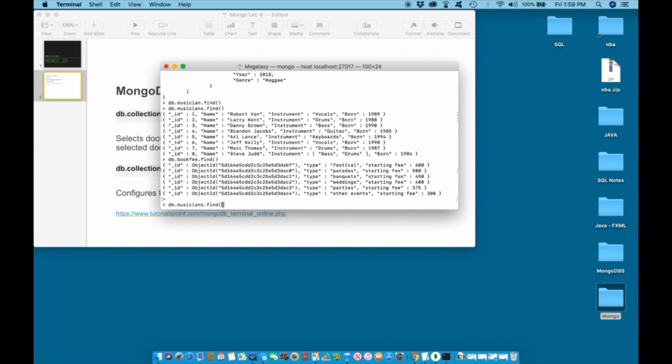Being that we're working with JSON, we want to add everything within curly brackets. So first we start with an open parenthesis, open curly bracket, and we indicate the field we are looking to find. Looking at the musicians collection right here, let us find a musician who was born in 1990. So find born: 1990.